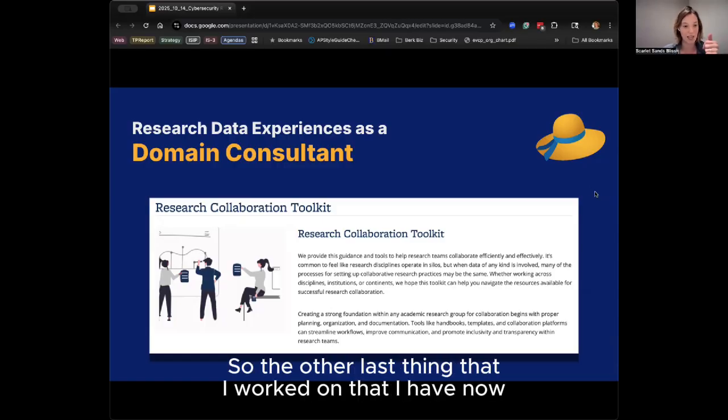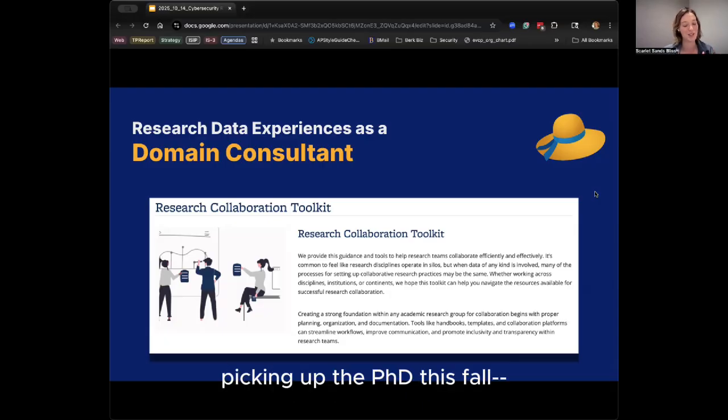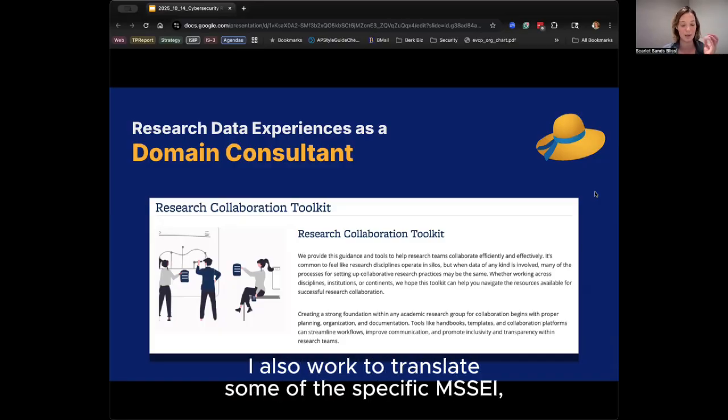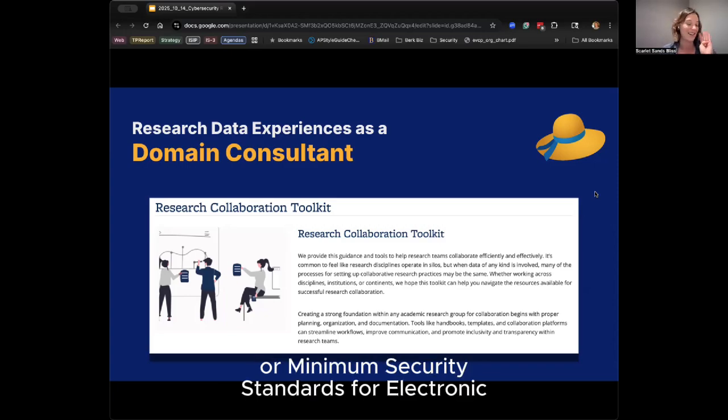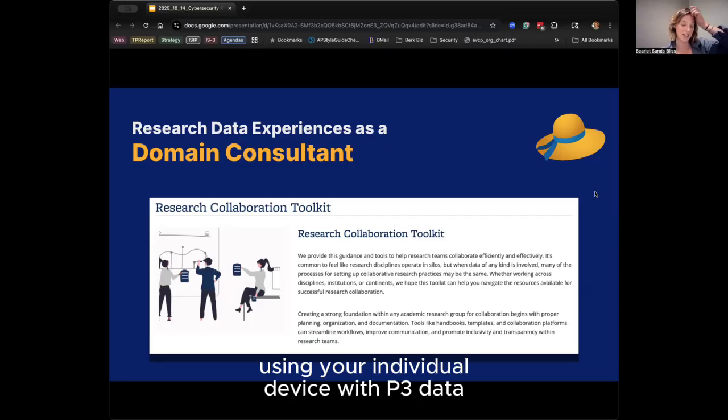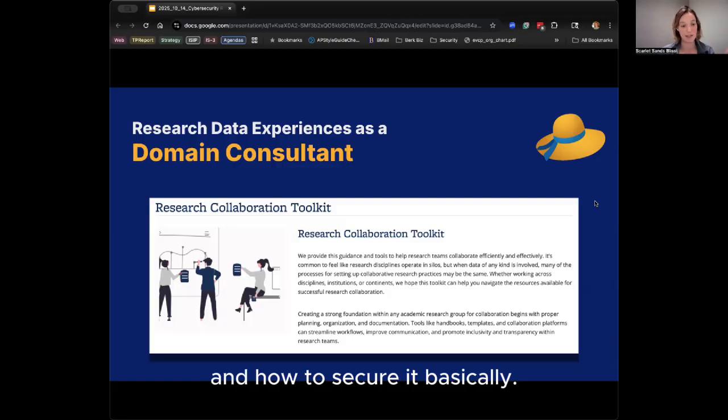So the last thing that I worked on, now that I'm picking up the PhD this fall, I'm a little busy, so I'm not working with Research IT directly right now, but towards the end of the summer, I also worked to translate some of the specific MSSEI, or minimum security standards for electronic information, standards for using your individual device with P3 data, and how to secure it, basically.